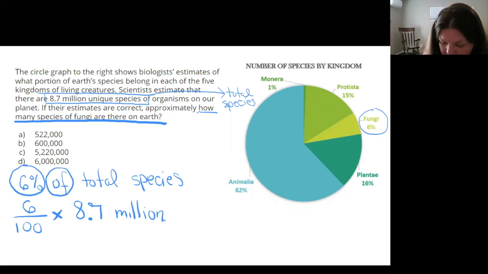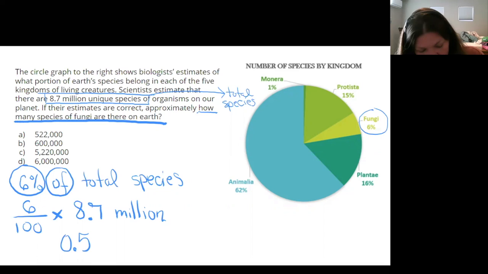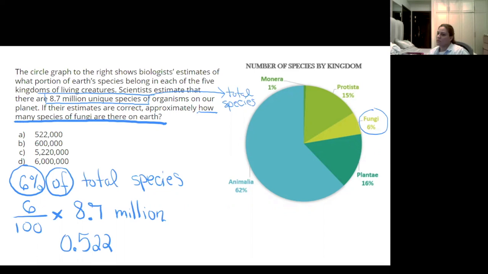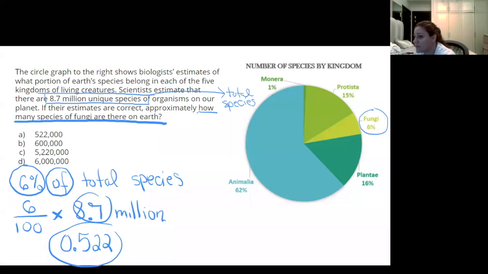Interesting, because if I typed in 6 divided by 100, or 6 over 100, like you said, and then times it by 8.7, I would get this number, which is what most students get in their calculator. But yet Manal didn't say 0.522. Manal said 522,000. So I want to know how you got from there to there, Manal. You're right, but not a lot of students would see that connection. So what did you do? I did the 8,700,000. Wonderful.